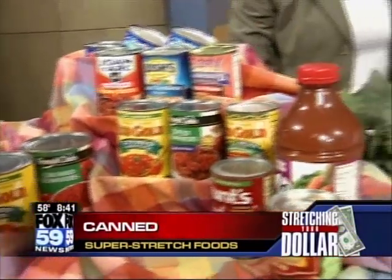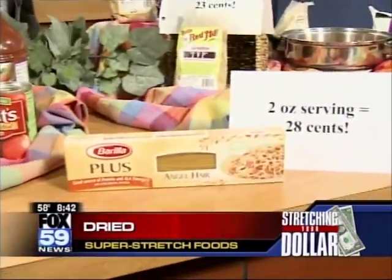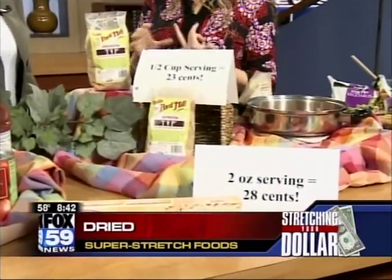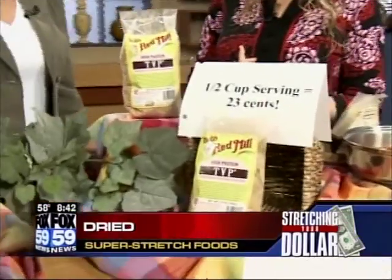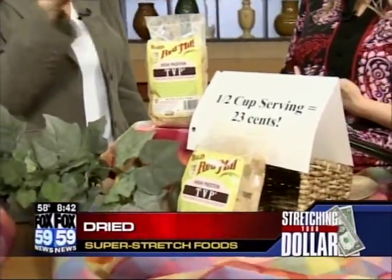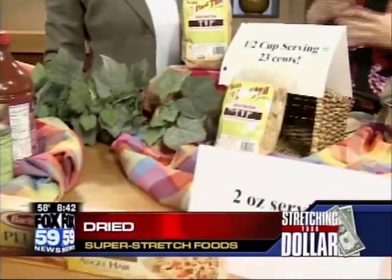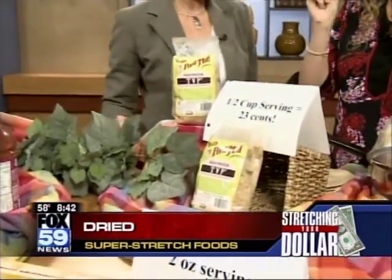The next thing is dried, and for this I chose Barilla pasta — it's whole grain. It's going to have the two things I like to increase, which are protein and fiber: about 10 grams of protein and about 5 grams of fiber. You don't typically think of a lot of protein being in pasta. You can make it cold or hot, add any kind of meat or veggies to it, bulk it up and stretch it out.